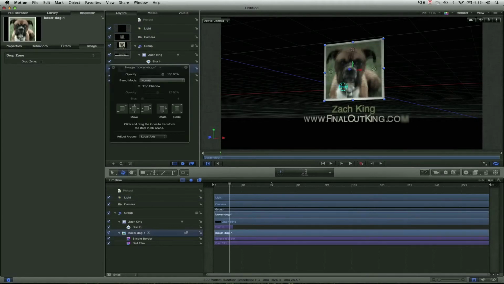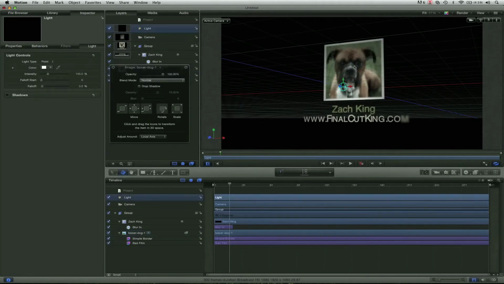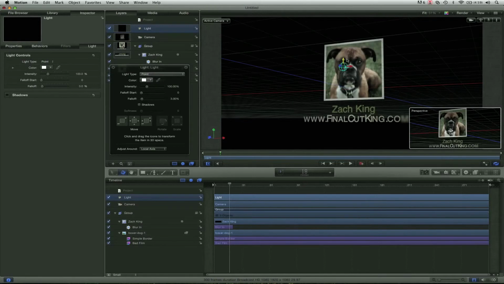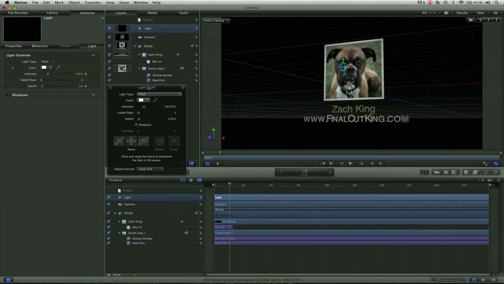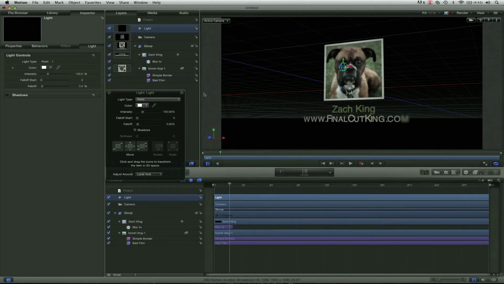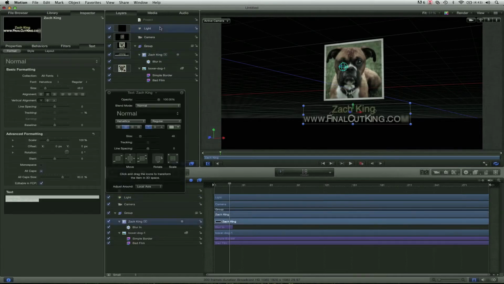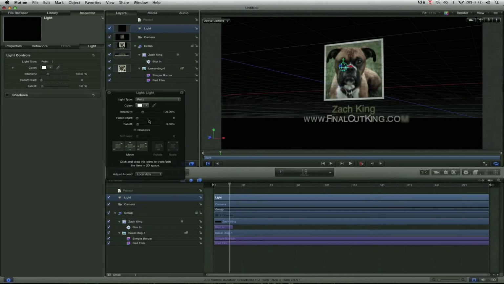Okay. Where'd my light go? Select it here. If you ever lose it, grab it. You can also grab it in the layers. I didn't really talk about layers, but if you deselect something or want to just grab my text, select it. So the light, we've got some adjustments. We can do intensity. Usually throw that up. I'm just going to leave it like that for now, but I'm going to show you that maybe I don't want to actually light my text. I just want to light the photo, and I want the text not to be so dark.